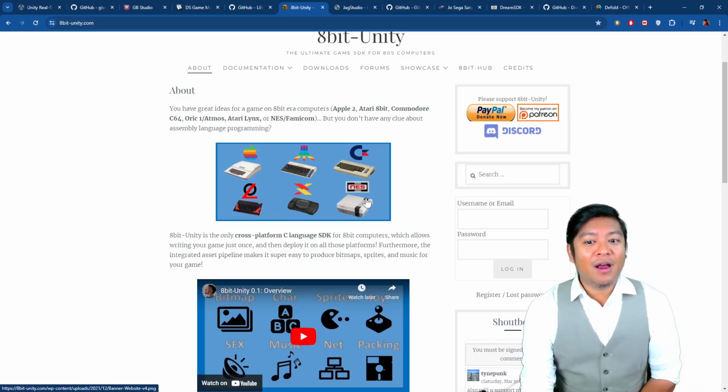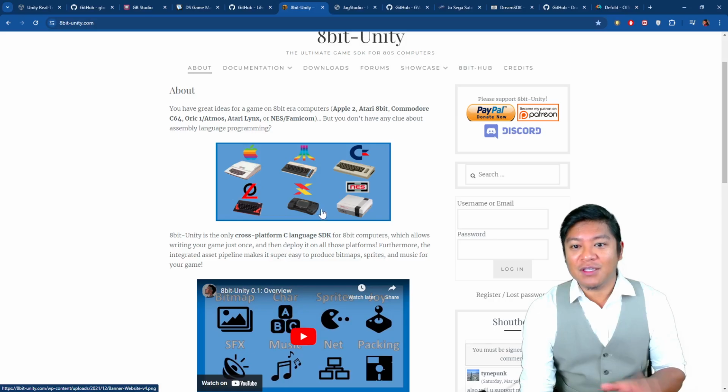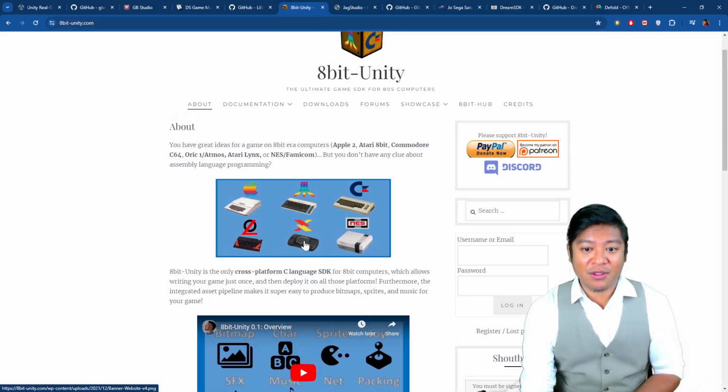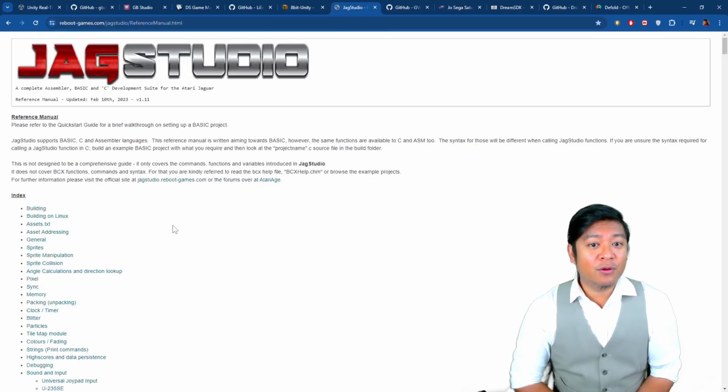And I'll see about the NES, because of the color restrictions and there's a very hard limit to the number of unique tiles you can have on the screen for visuals. So I don't know if this engine will be appropriate for the NES. There are other game engines for the NES that may be appropriate for that. So I'll mostly be using this for the Lynx. We'll see. Then we'll just quickly discuss the Atari Jaguar with Jag Studio.